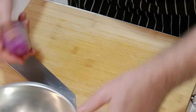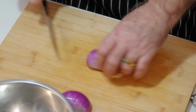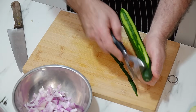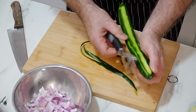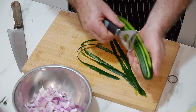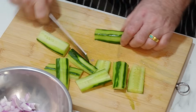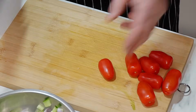Right, we need to make up our chimol, and we want some red onion. Now we want to be coming in on this a reasonable dice. Something like that. Cucumber, you can take the skin off if you so wish. Now, what's a nice effect is take a little bit off and leave a little bit on. And then you get a little bit of green in there, dark green, as well as the green flesh of the cucumber. So we don't want those ends, obviously. Now, we want to cube it. So working any which way that you normally do. Again, we want to be dicing. It's all got to look the same.